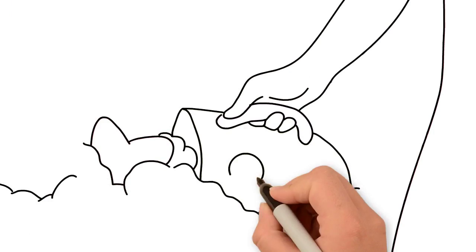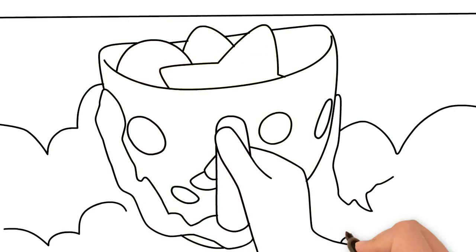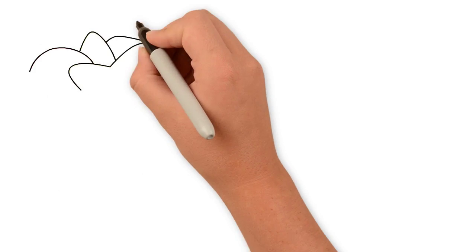It's so easy to use. Simply apply the suction pad to the side of the bath and hook Bath Toy Tidy onto it. Tidying up has never been this easy.